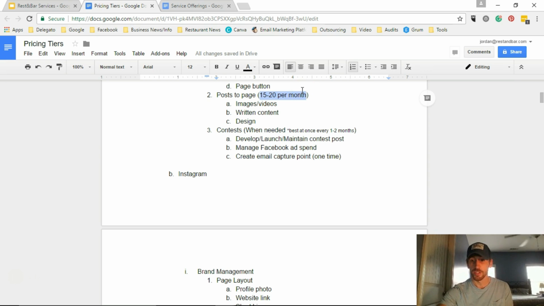This is just posting, and they need to be aware of that, because advertising is really where, like, if you actually take, even just $3 to $4 a day and put it behind the post that you're posting, you're going to do a lot more than if you just posted 15 to 20 times per month and didn't put any ad dollars behind it. That's the whole point.